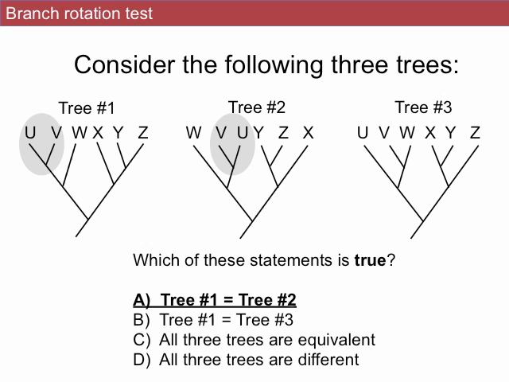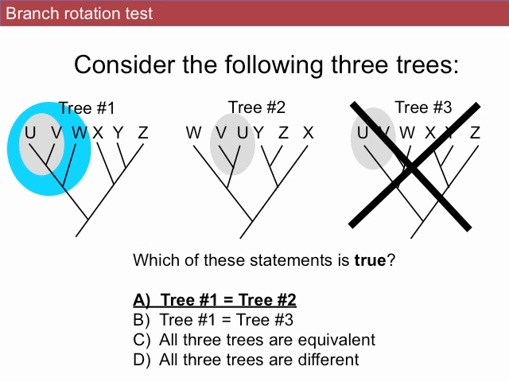The way I would approach answering a question like this, the way I do it in my head, there are two ways that I approach a question for comparing the topology of two trees. One of them is I look at the groupings in the tree, and I compare whether or not I can find the same exact groupings in the multiple trees. So U and V, let's just take tree number 1, and there's a grouping here of U and V that share a common ancestor. We can find U and V together in the same way in tree 2. Now, V is on the left and U is on the right, but that means the same thing.